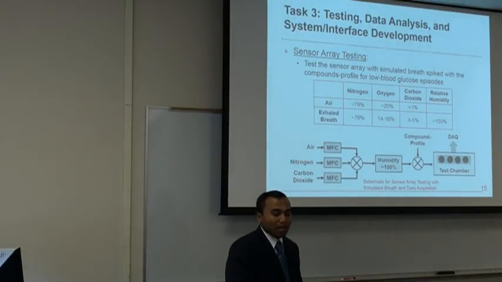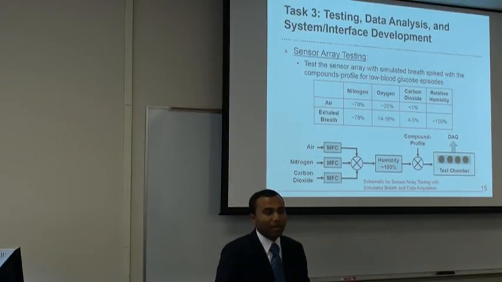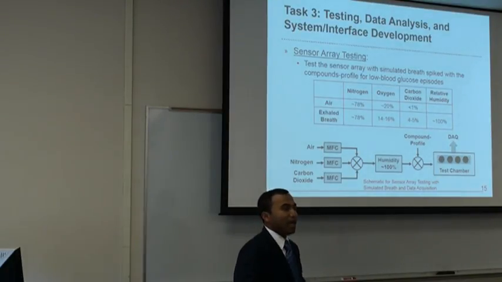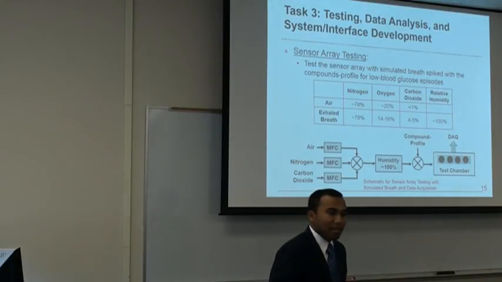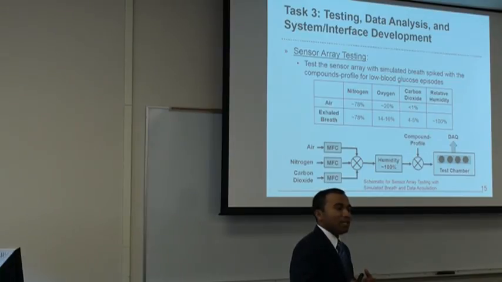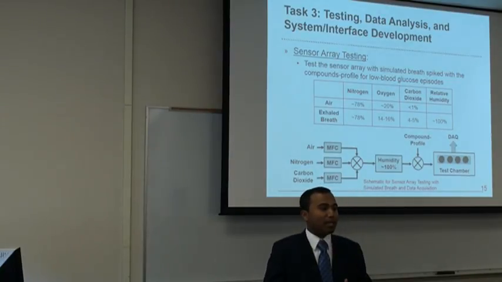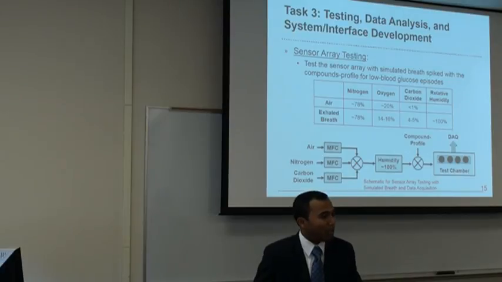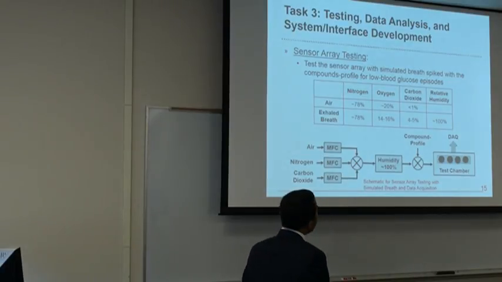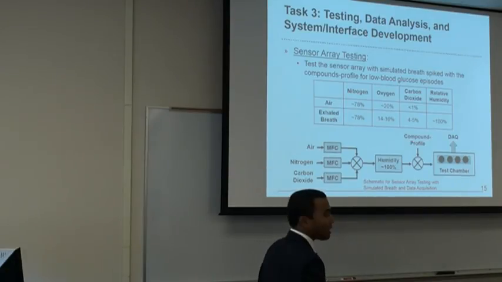How it responds to, for example, acetone or some other compound is less important to us than how the sensor data pattern looks when it is normal versus when the data pattern looks like it is hypo or some other problem. So that is what we're interested in. And for that, this is the setup. This is something that we are currently working on, and some of the testing that we're going to do in the future.